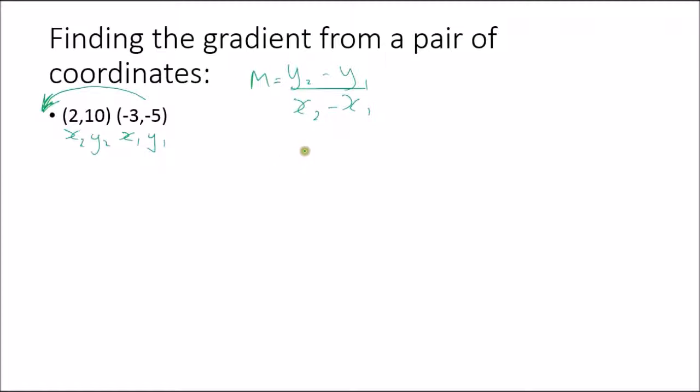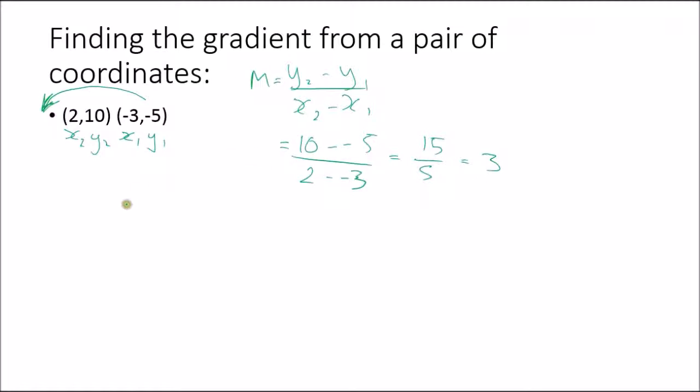Then I'm going to do my calculation, and so what have I got? 10 minus 5 over 2 minus 3, and I get 15 over 5, which equals 3. So I've got a gradient of 3. Now if I had got these the wrong way around, it still would have worked. What would have happened though is I would have had negative numbers on both sides, the top and bottom of my fraction here, and they would have cancelled to give me +3. The thing with that though is a lot of people struggle with negative numbers and tend to make mistakes more often, so if you can avoid them, that's often a good thing.